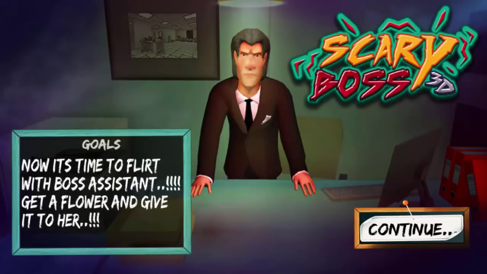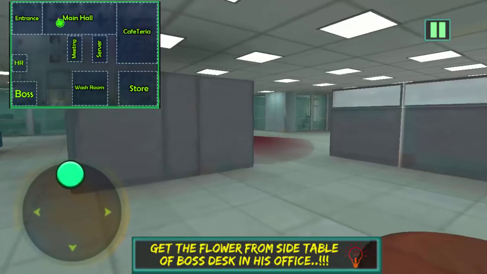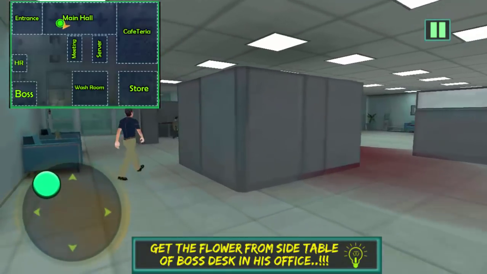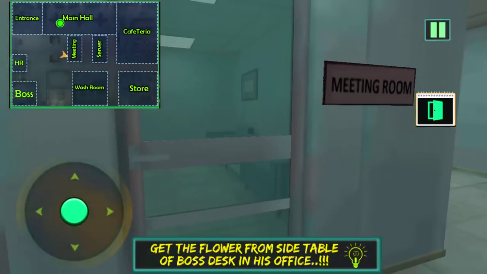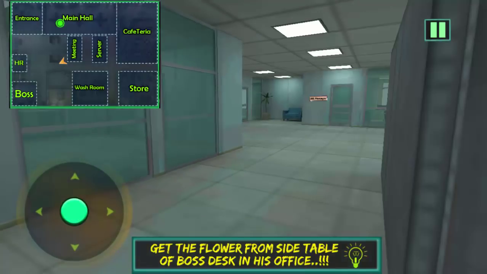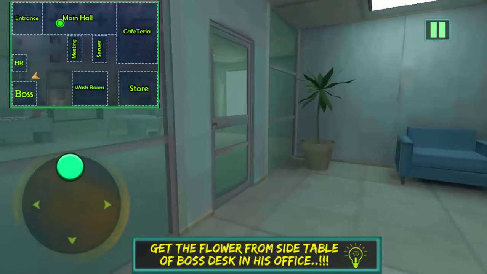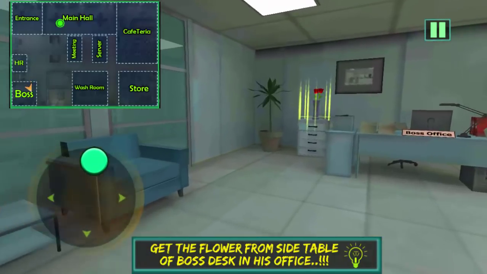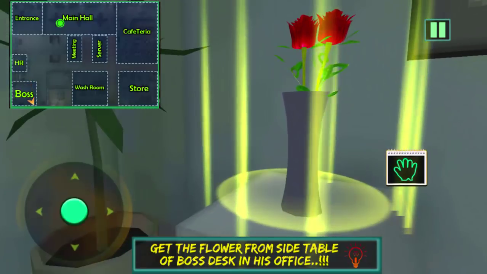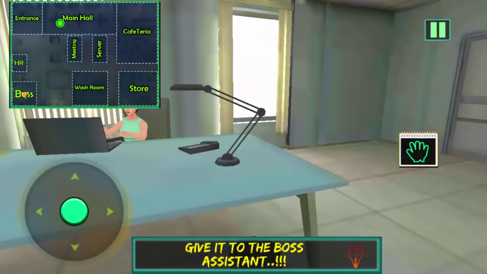Now it's time to flirt with boss assistant. Get a flower and give it to her. Get the flower from side table of boss desk in his office. Whoa! It's coming this way. This way, boy. That's my boss office. Where's flower? Oh, it's there. Grab it. We got it? Yeah, we got it. Give it to boss assistant.